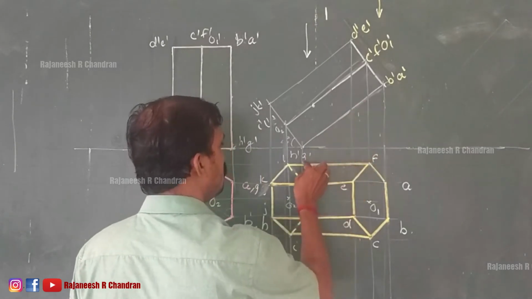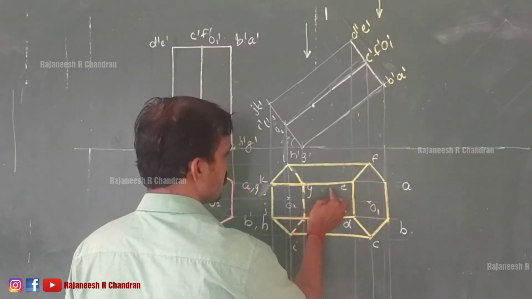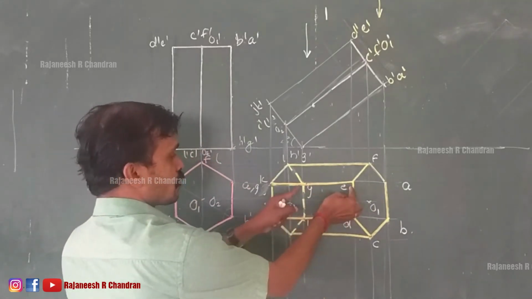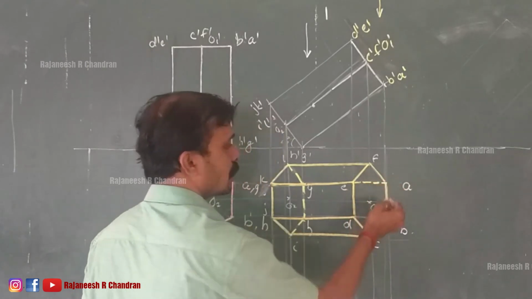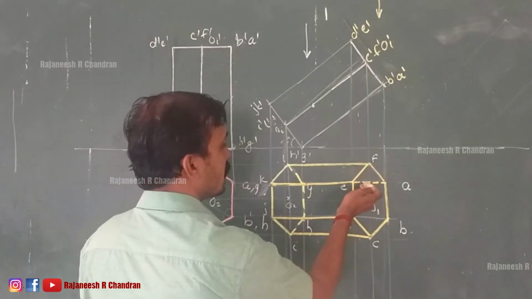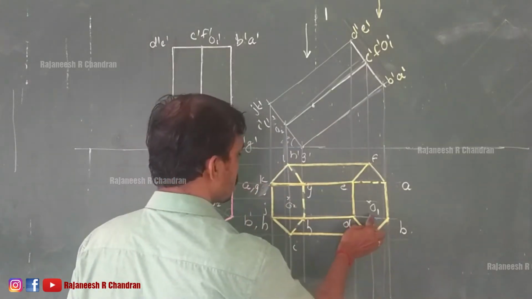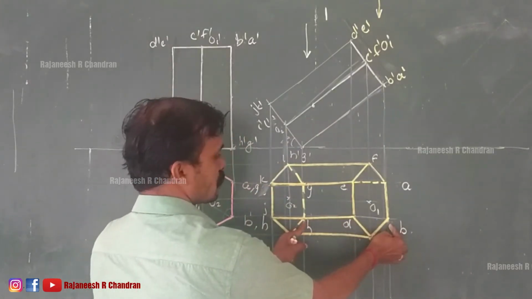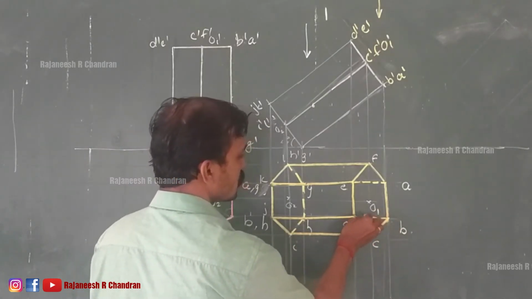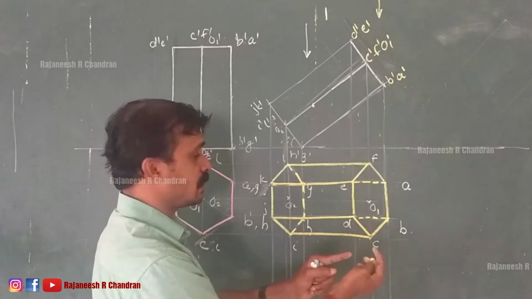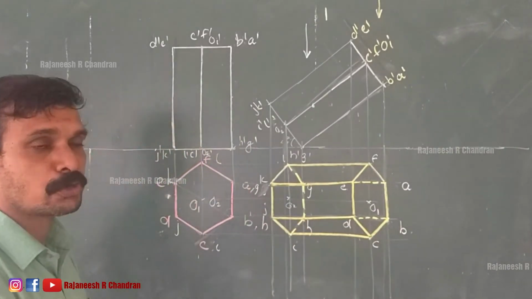And AG and BH will become invisible. AG, see, this portion is already visible, only this much portion is becoming invisible because the edge will come behind this visible edge. Similarly BH, actually this much portion is BH, but only this portion can become invisible because on the top of that invisible edge an invisible edge is there. So only this much portion is required to be marked.